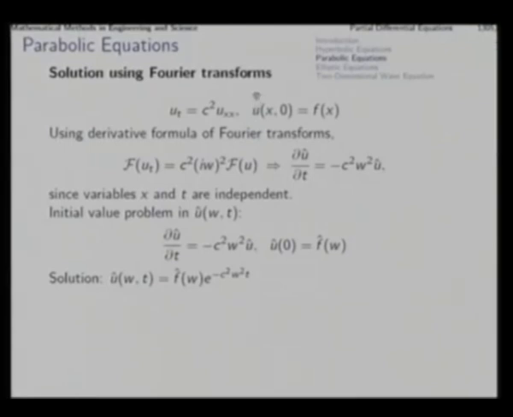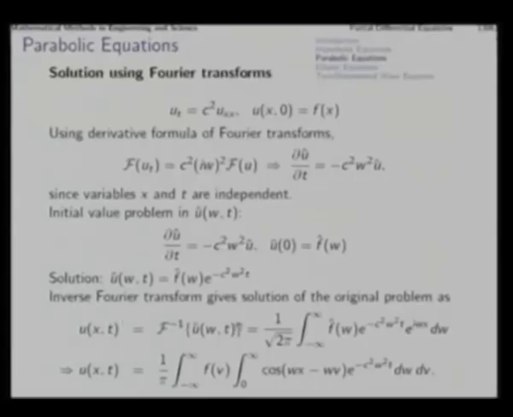So, as we take the Fourier transform here, we get u hat at time equal to 0 as f hat of w. So, that means for this first order differential equation we have got this initial condition. Okay. So, this differential equation with this initial condition, first order, the solution is very easy. So, we get this solution. Okay. This is the solution of this first order differential equation with this initial value. Therefore, it is appearing here.